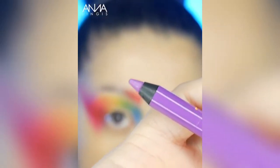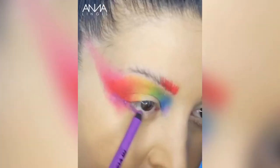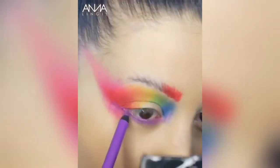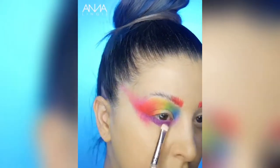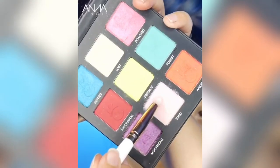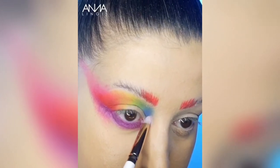Using the Hi-Viz Neon Bold Waterproof Eyeliner in the shade Dangerous, you're going to apply it to the inner corner of the eye and the lower lash line and just blend that out. Taking the shade Moon Beam from the Pangolin palette, we're just going to intensify that purple a little bit more by running it along the lower lash line. Then using the shade Timid, we're just going to apply that to the inner corner of our eyes for a little highlight.